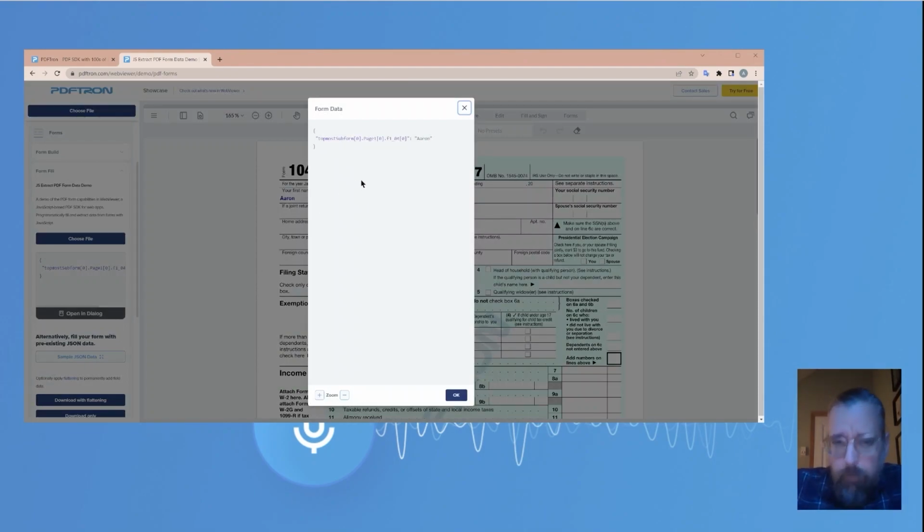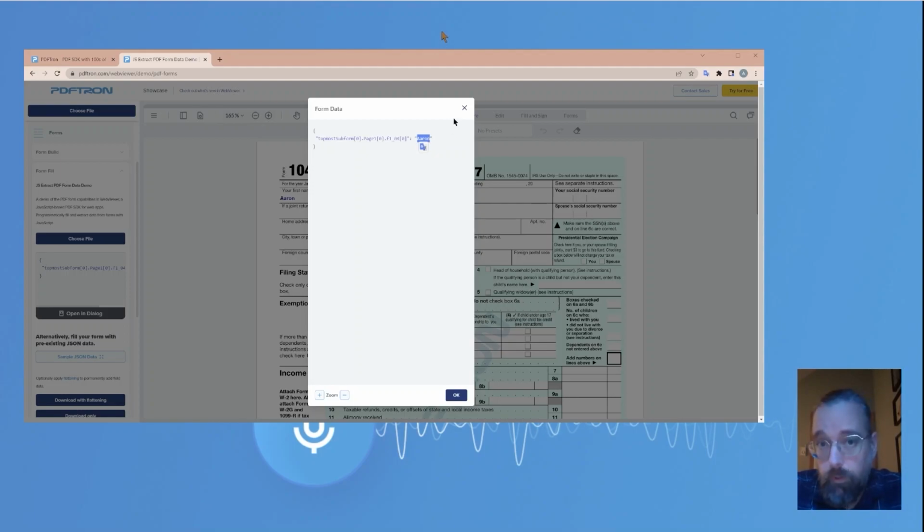If you're wondering what the purpose of this is, the idea is that it shows how you can take the data from a form that you're filling out inside of WebViewer and programmatically do whatever you wish to it. You could just have the user fill out this form as is. But now we know the first name, and we know the form field it's part of. This is the form field name that was baked into the PDF at a low level, essentially when the IRS made this form initially. So if we have a copy of this form, we know this is the form field for the first name, and that the value the user placed inside of it was Aaron.